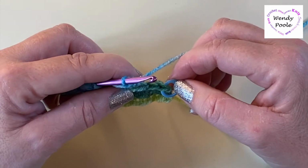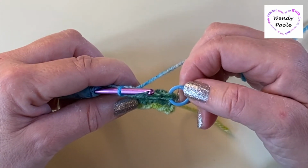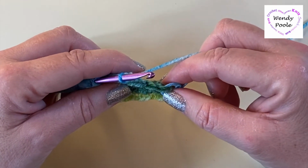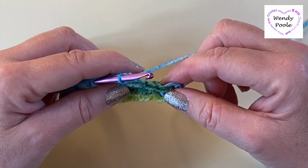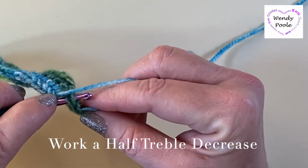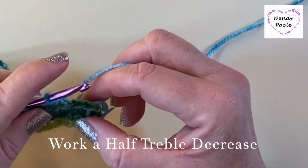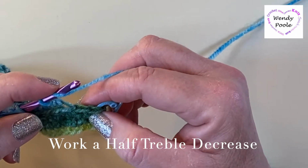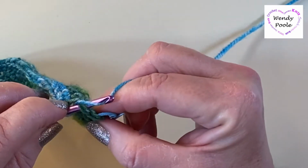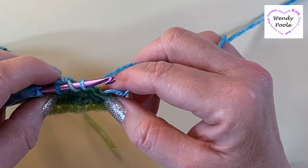So I've now reached the last 2 stitches in my row, and I know this is the last stitch because it has the stitch marker in. So I'm going to work a half treble decrease across these 2 stitches. So I'm working through both sides of the stitch now, so I'm going to go through both sides of the V. So it's yarn over the hook, hook through both sides of the stitch, yarn over the hook and pull back through to the front, and I have 3 stitches on my hook.